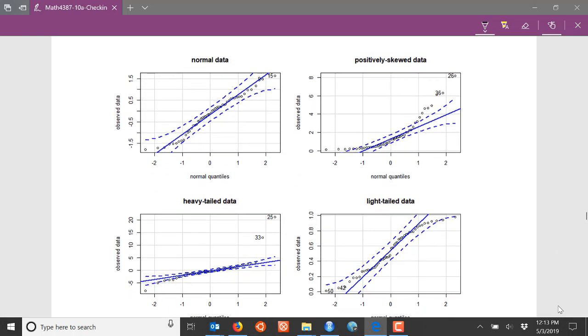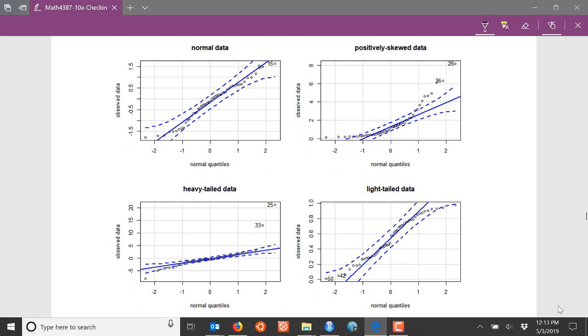And so here are some examples of QQ plots for different types of data. What I did was generate data from different distributions and construct a QQ plot under the normal assumption for those data sets. In this first plot, in the upper left panel, we see a QQ plot for data that actually does come from a normal distribution. These points don't fall perfectly into a straight line, but for the most part they follow that 45-degree reference line. There's a little bit of deviation, and they're within those 95% confidence bands that the function will automatically produce for you.